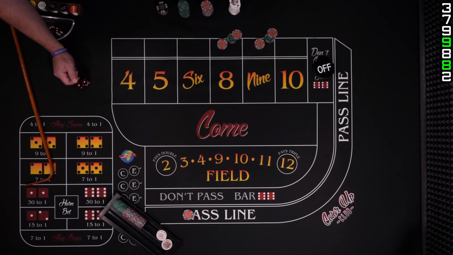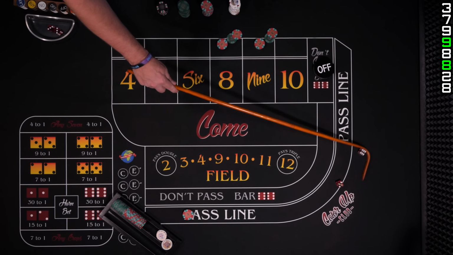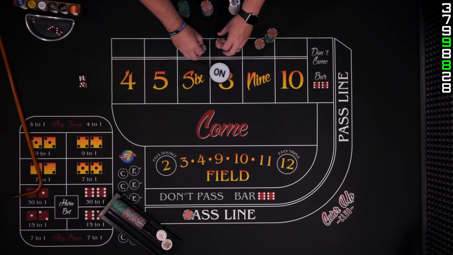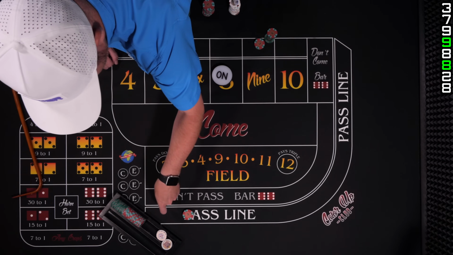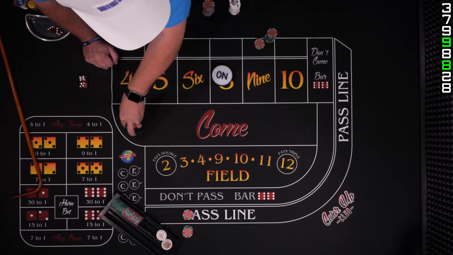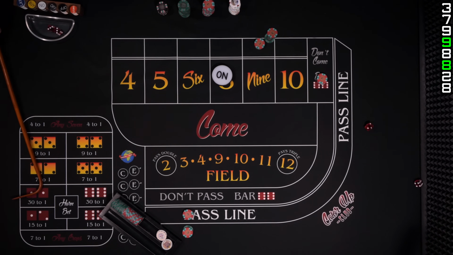Just replace it. Here we go. 8. And that's why we don't want an 8, because it knocks off our don't. It's all right. We're going to take 30 in odds because we think it's going to win. So that was a pass. So now we go to the don't.